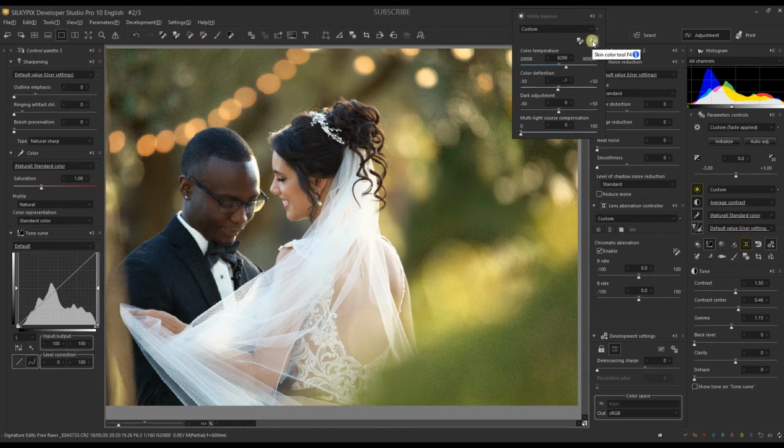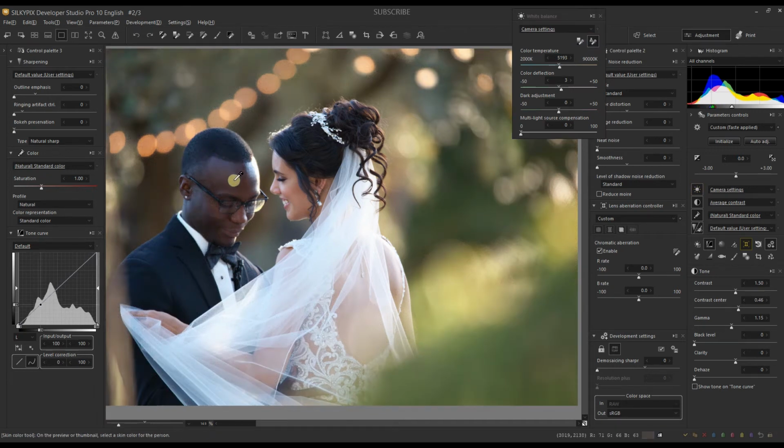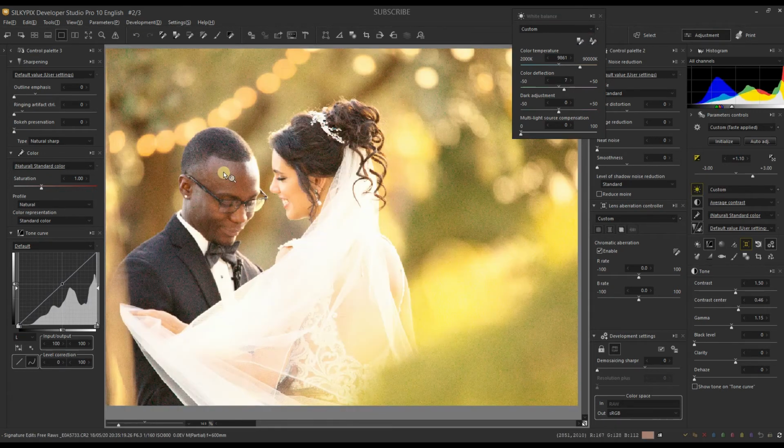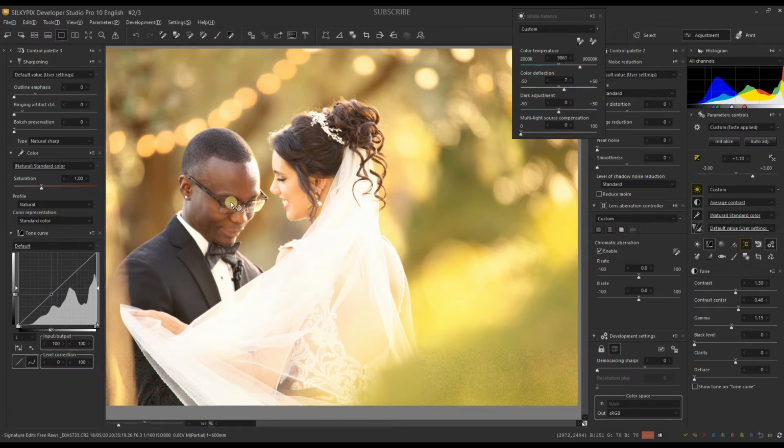So I'm going to press Ctrl Z to go back, bring back the tool again, and then drop it on him. Now let's see what it does. And good news that it's yellow. So when it comes to the brightness, when it comes to the white balance, it is still within the range, but it's also exposed a little too much. Obviously, because his skin tone is darker, the dropper is saying, okay, I'm going to make sure that the gentleman here is well exposed. But as a result, everything else has gone brighter.